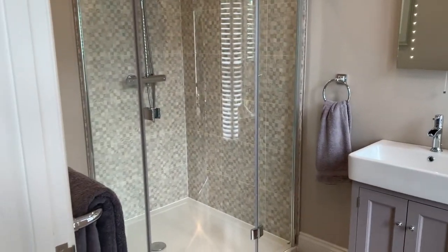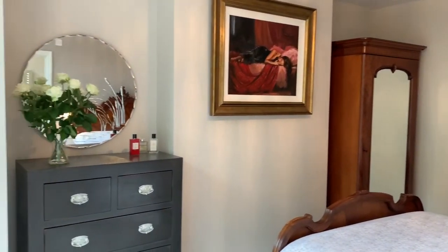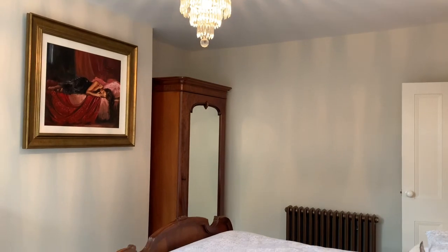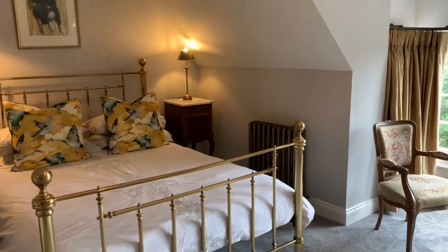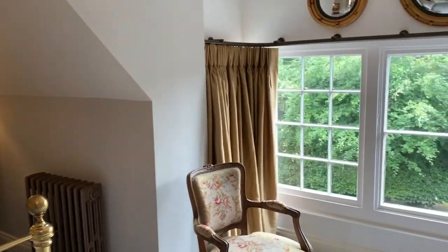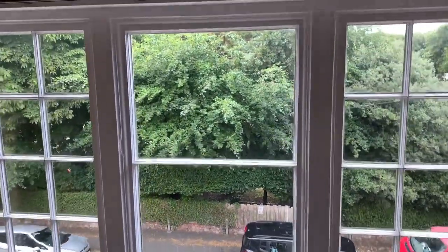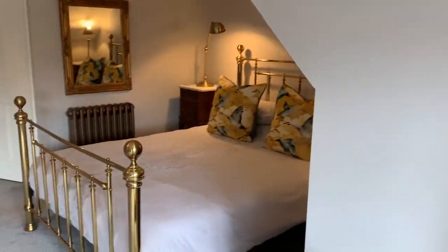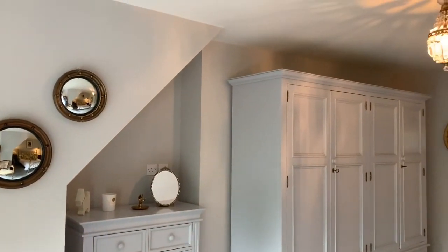There is now a very nice ensuite shower room for this bedroom - and looking back into the room, again very high ceilings in here. Then we'll go upstairs to the last bedroom. This is the fourth and final bedroom in the Artist's House, on the second floor. It's still a really lovely size with a really cool window looking out over the bowling green and the road at the front of the house.